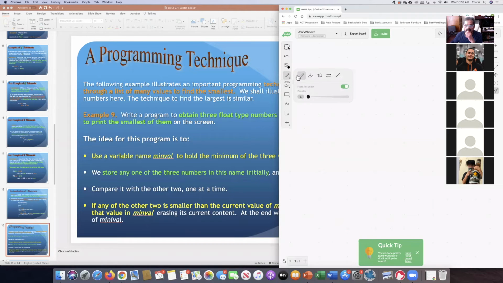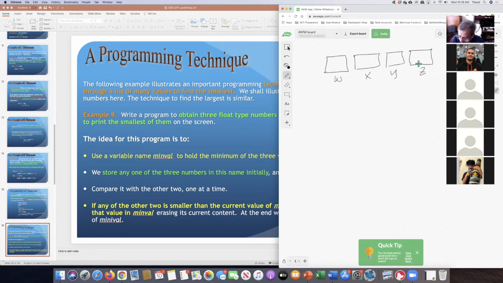If you have some variables with some values, and you need to find the smallest of those, let's say there are 4 variables, let's use W, X, Y, Z. This technique will work no matter how many data you have.